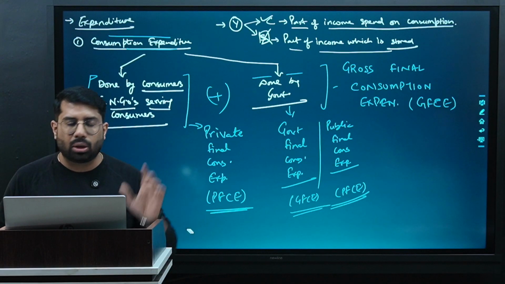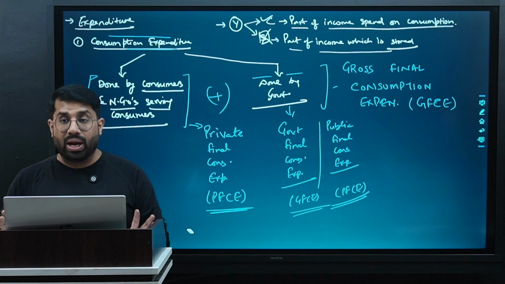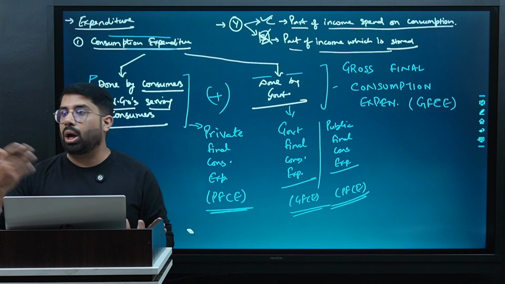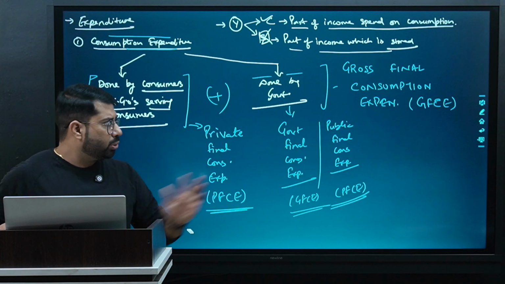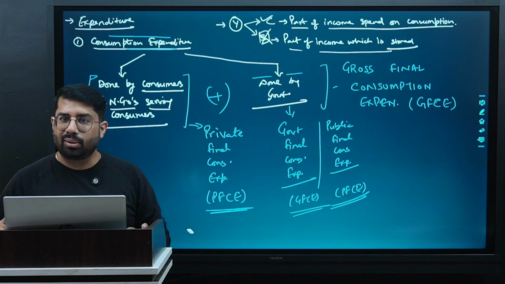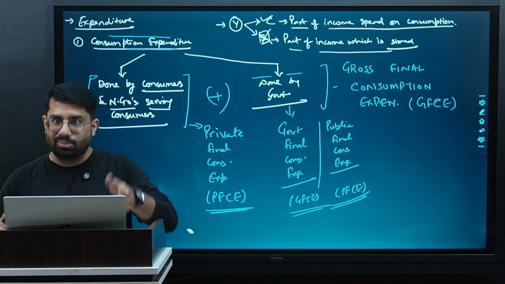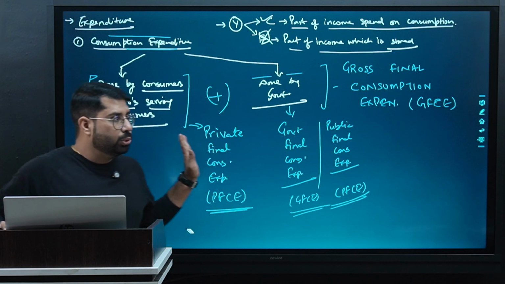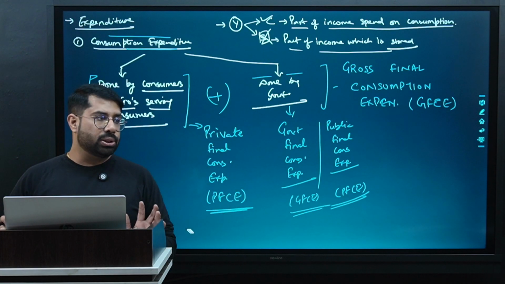But that is not the term we use in NIA. We have to work according to the rules of NIA and use the terms which are used in NIA. We cannot substitute the terms on our own. Try and understand, please. Otherwise I can substitute a lot of terms here, and you will get confused. Sir, in the equation they are not using this term, why are you using this term? Are you getting my point? So let us work according to the terms used in NIA. Are we clear with this thing? Any doubts, any questions, please?